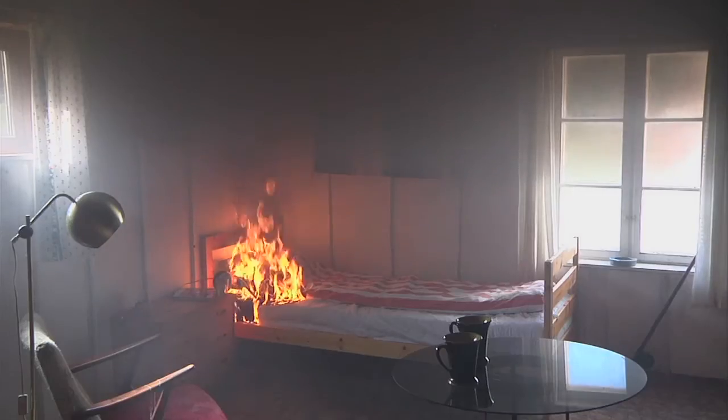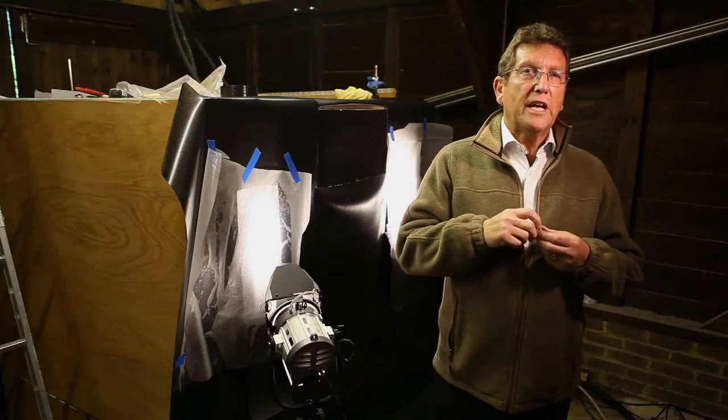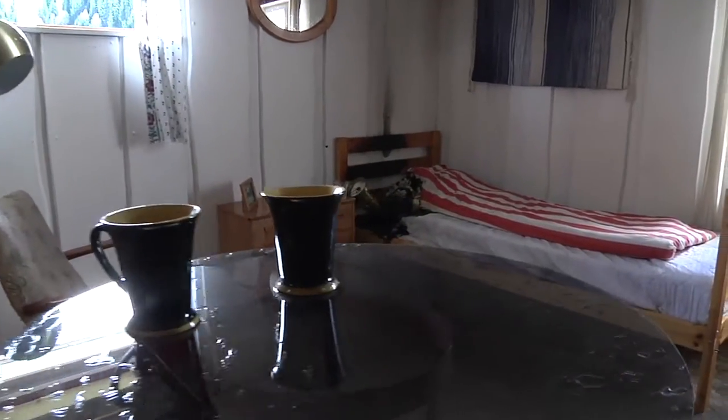If you imagine you're out on a bonfire night, you can stand quite close to quite a large fire and it's not going to affect you at all. Smoke kills more people than fire. So if you can control the smoke levels and the gaseous levels in a room, that person can survive longer. By using a water mist system with very small droplet sizes, it travels with the smoke and starts to bring the smoke down, clearing it from the upper area and making the room survivable.